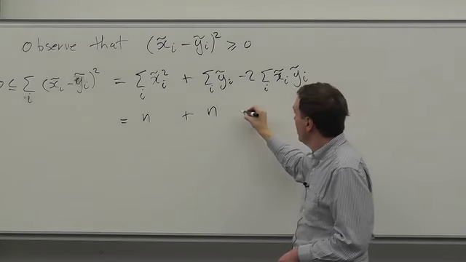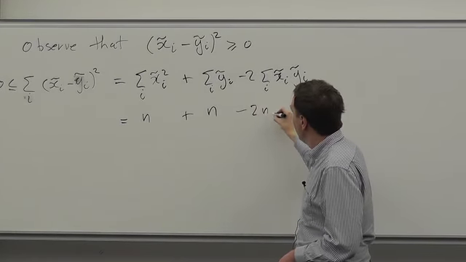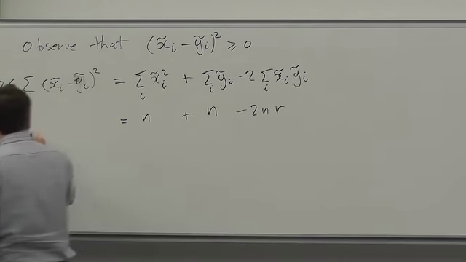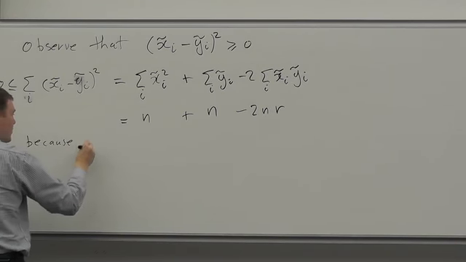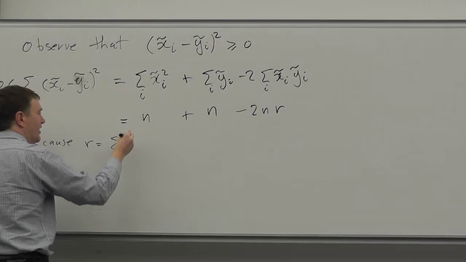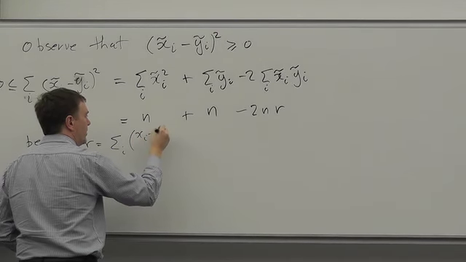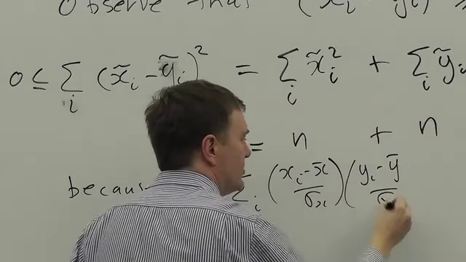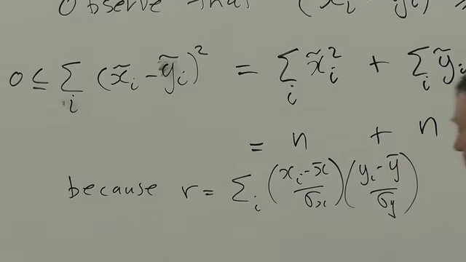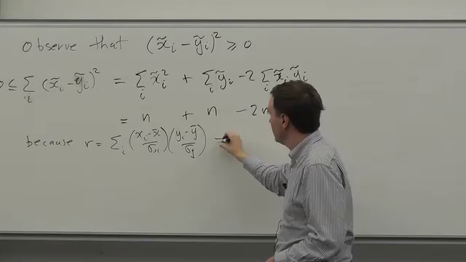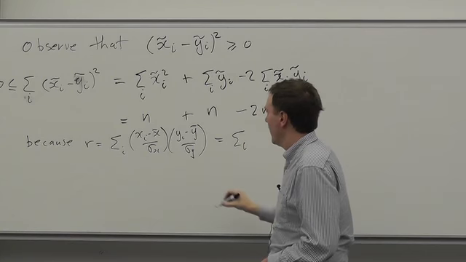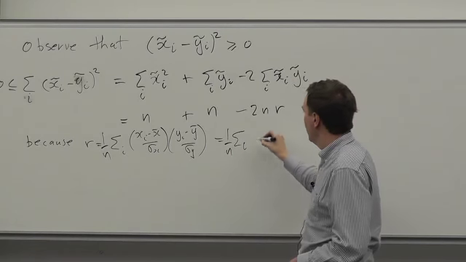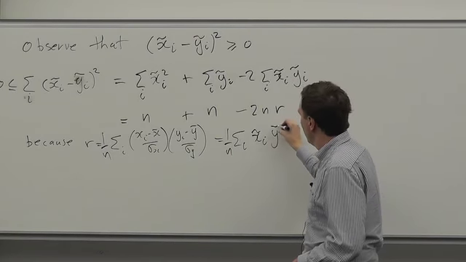This is the question. If we look at this here, we see that in fact we have 2n times the correlation. So where did this come from? Because the correlation was the sum over i of (xi minus x bar) divided by sigma x, times (yi minus y bar) divided by sigma y. And that is simply, I've left out a 1 upon n here, 1 upon n times the sum over i of x tilde i times y tilde i.